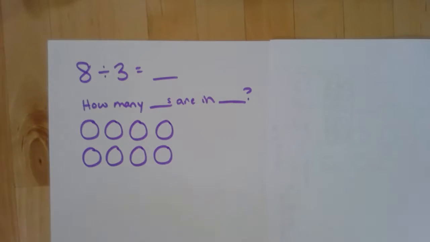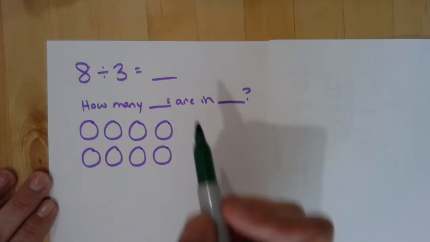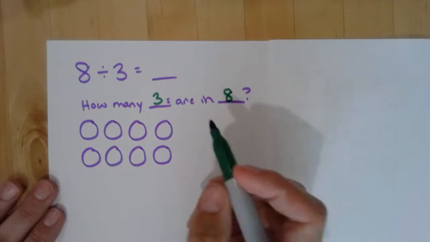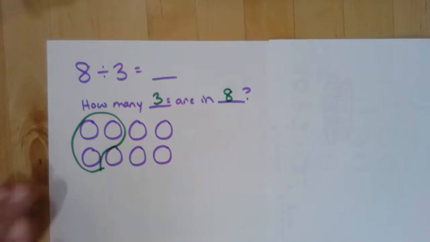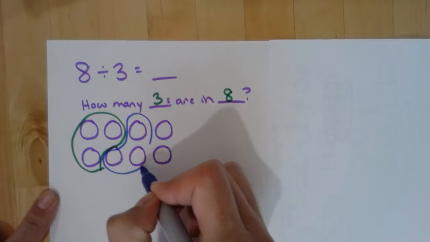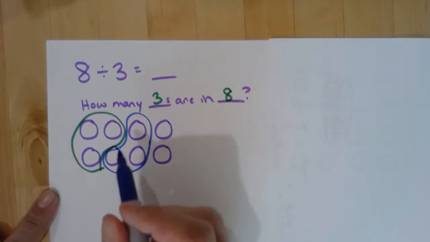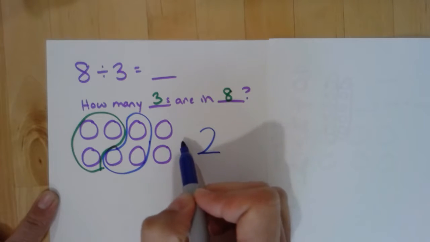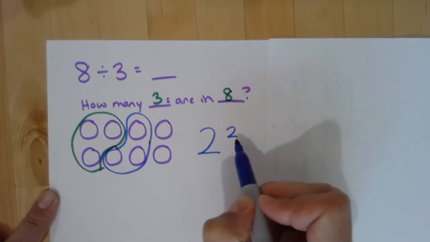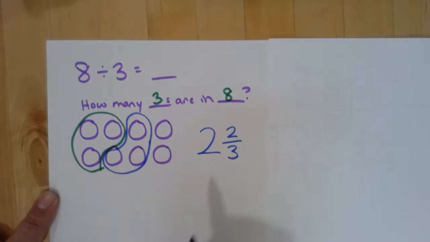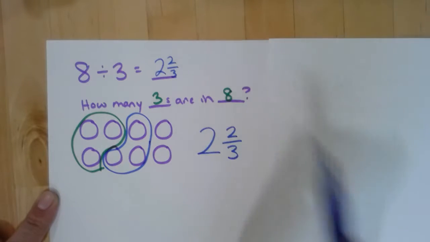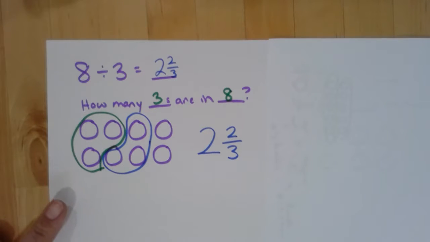All right, let's now think about 8 divided by 3. So the question we're going to be asking ourselves is, how many 3's are in 8? I have 8 circles here, and I'm going to be circling groups of 3. So here's 3 here. That's one 3. Here's a second 3 right here. And ooh, I don't really have a third 3. I have 2 3's and then a little bit more. So I have 2 groups of 3, and then I'm looking for 3 circles, but I only see 2. So I only have 2 out of the 3 that I'm looking for. So my answer is 2 2/3, which you could also make improper if you wanted, which would be 8/3. So there we go. That's pretty straightforward. These are still whole numbers, but our answer did end up being a fraction.